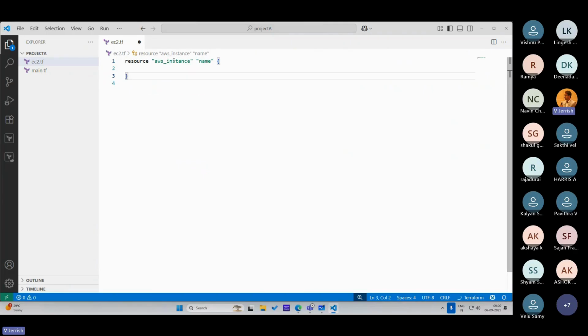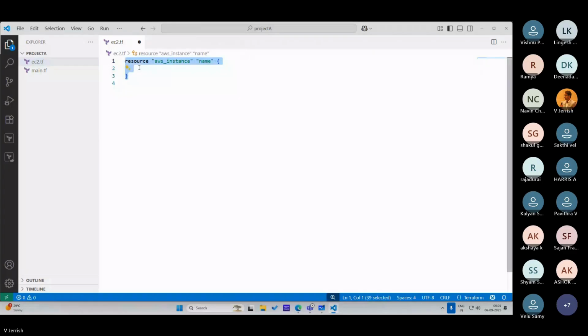So which means using this resource, because I have Copilot, it is auto completing. Okay, it is giving an example code, but still I don't want the code. Okay, so I'll say resource AWS underscore instance. Using this resource type, I want to create a EC2 instance.